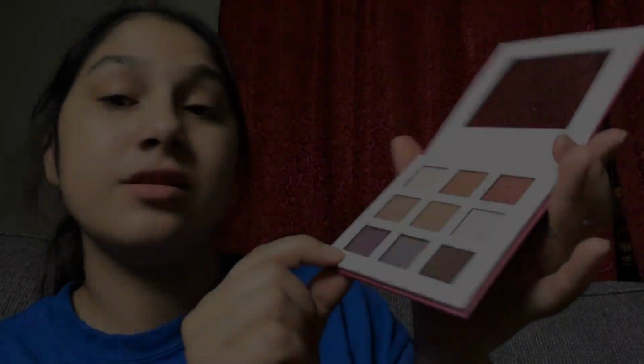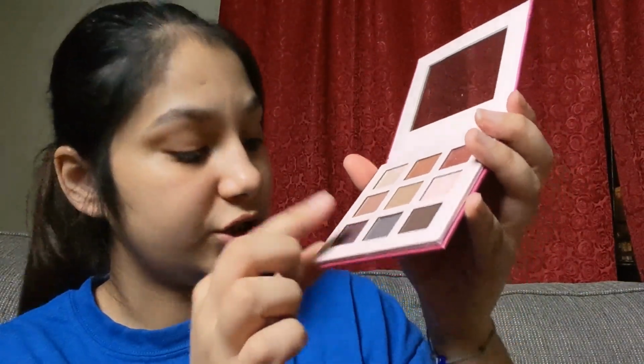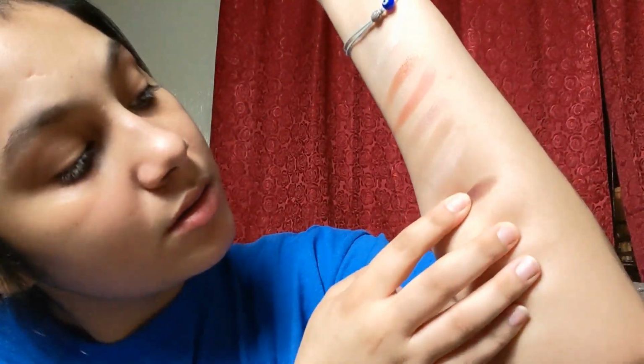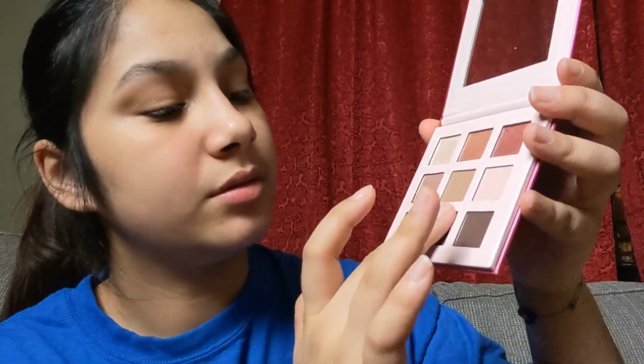And we're gonna swatch that right here. So these are the first 6 colors, very pretty. So then this one is called Shimmer Plum. We're gonna swatch, baby. Shimmer Pewter, like Pewter City, you know. Please comment down below if you get that joke.